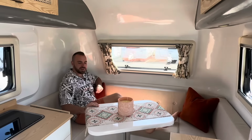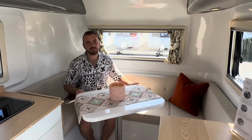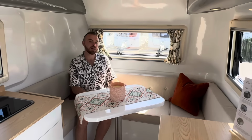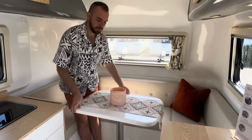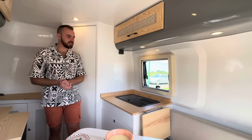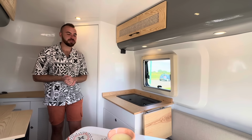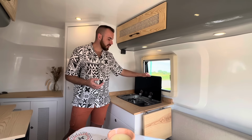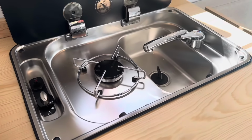You've got an adjustable dining table, which regardless of what's on it, you can swivel around so you can get in and out, which I think is quite a clever idea. And this will lower down to make the bed, which I'll show you in another Capsule. In the centre of the caravan, we've got this compact split kitchen. Now, bear in mind the Capsule is designed as a very small step up from camping, so it is very simple. Over in the main kitchen area, we've got a small sink with cold running water, although hot water is an option.